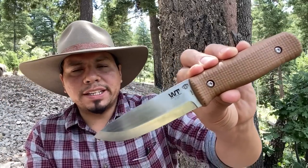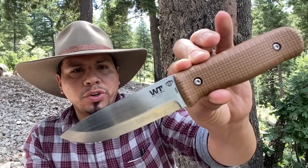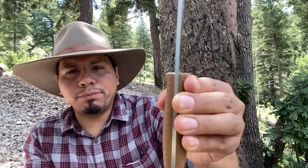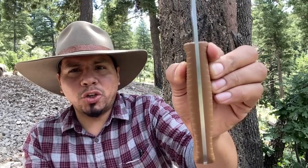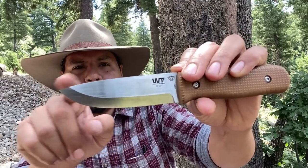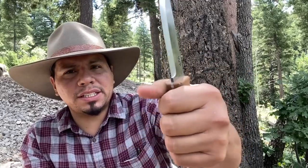Now, I do want to talk about the knife that I am using for this adventure. This is the Worktuff Gear Forester, made in conjunction with Aurora Borealis Knives. This is a very traditional type of Puukko-style blade with that Coke bottle-shaped handle, Scandinavian grind, drop point, 90 degree spine. Nothing outside of the ordinary, to be honest. It's very simplistic, but I'm liking it so far. It's very comfortable. As you saw yesterday and today, it's pretty good for a slicer.